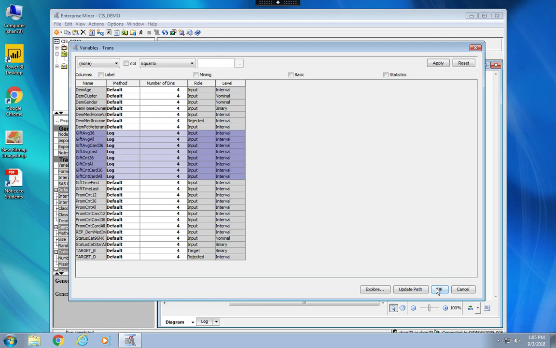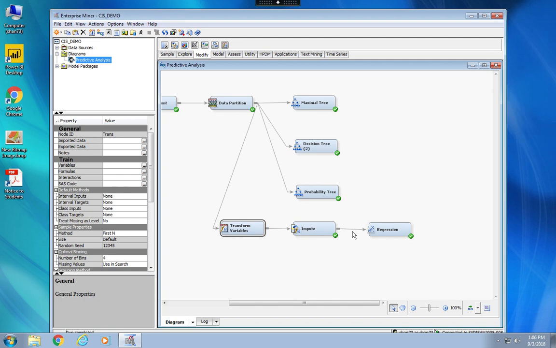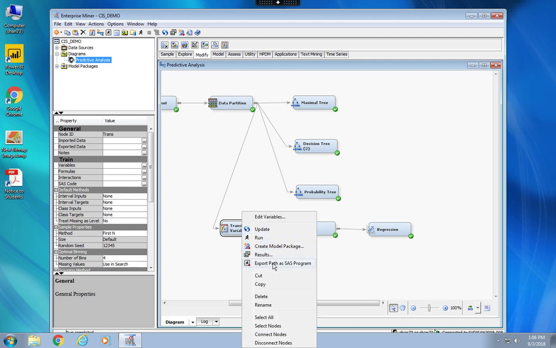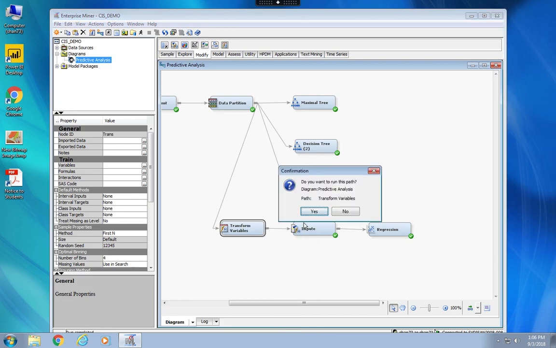So basically we log transform these 8 selected inputs, and those log-transformed inputs will enter as inputs in the subsequent analysis. And run the Transform Variables node.